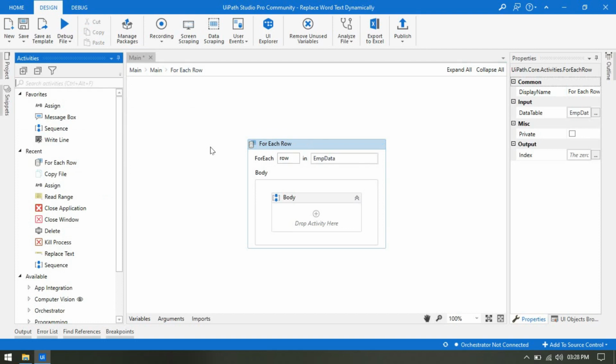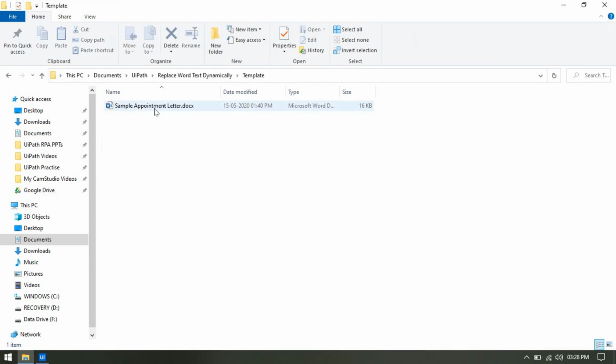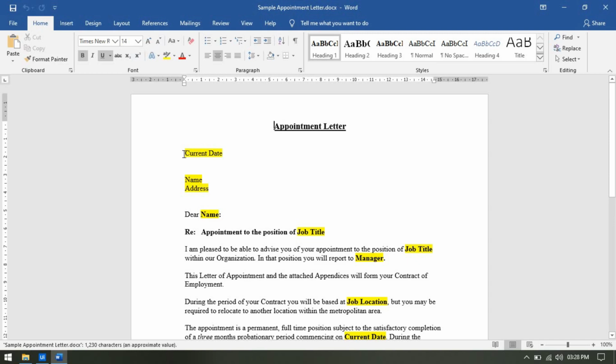Now we need to open this Excel file and write all this data there. So if we need to write all this data against this text found here, current date, name, address, job title, how can we do that?